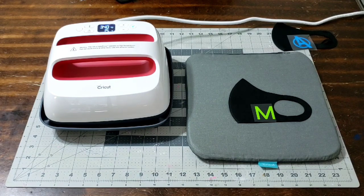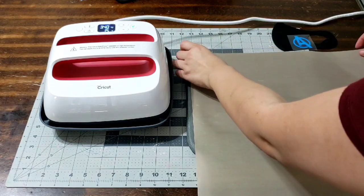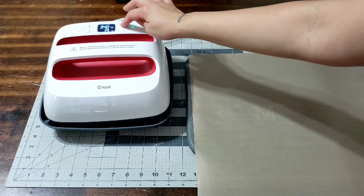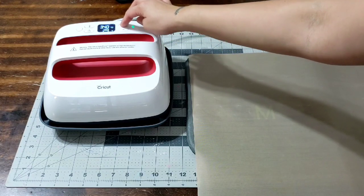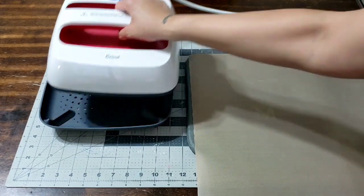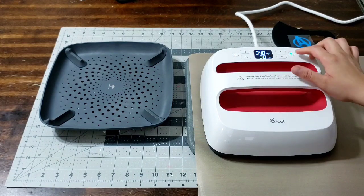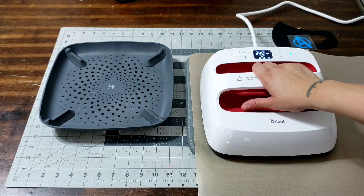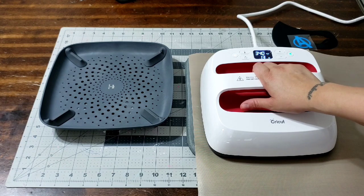I'm going to go ahead and grab my paper. I think that's exactly where I want it. And then I'm going to press it down. It's already ready. I'm just going to change the time to 30. Once it's ready, it'll stop blinking and you can go ahead and press it. And then you just wait for the countdown, and it's going to beep when it's ready. It's going to alert you all the time. It's never not going to. And then we're just going to hold it down and wait for it.